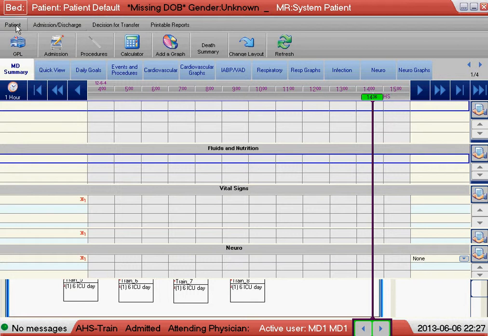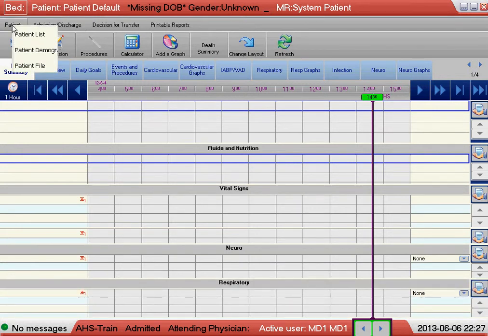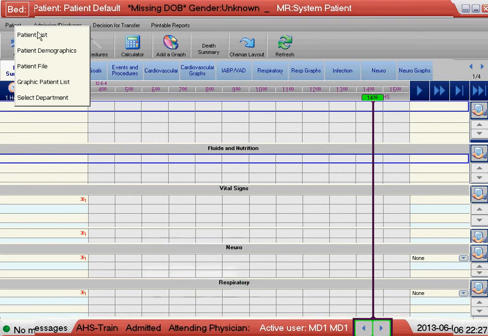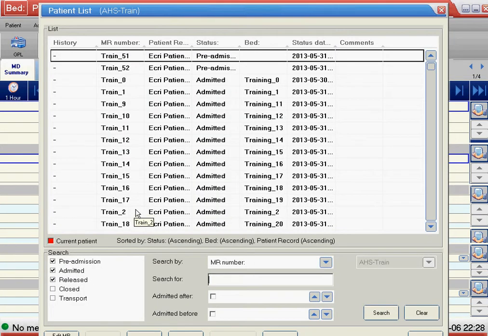In order to find them, you just select the drop-down menu patient, and then select patient list.